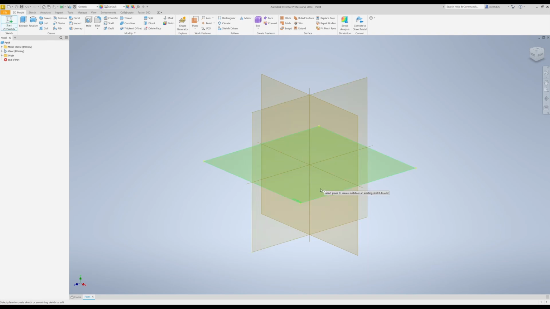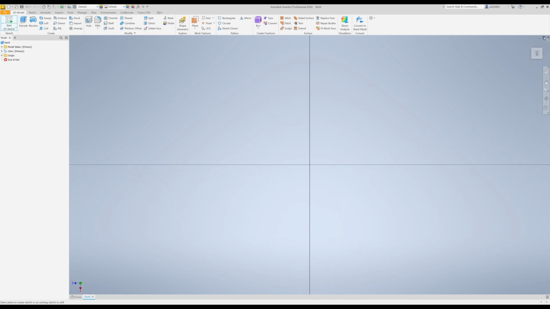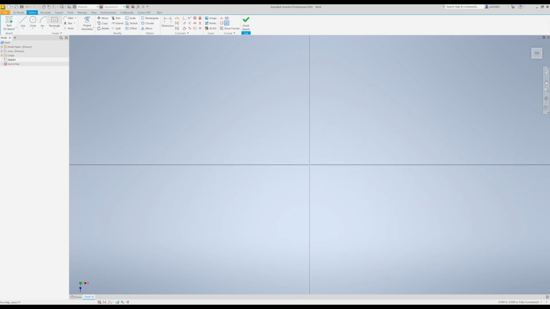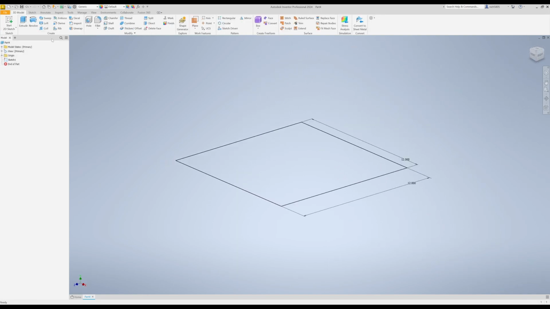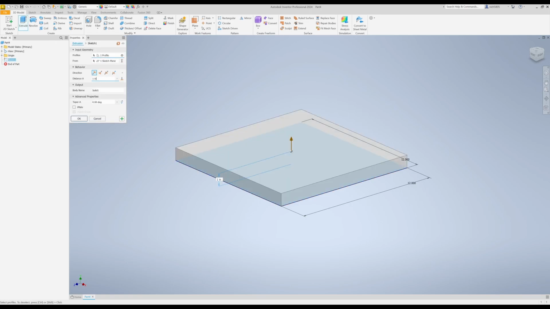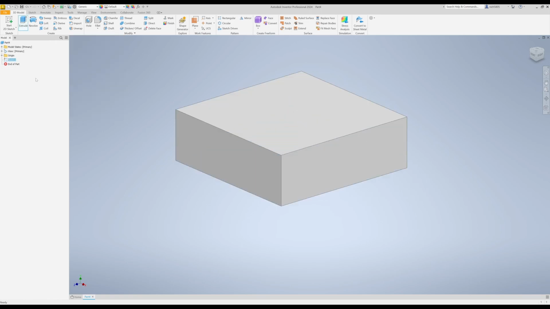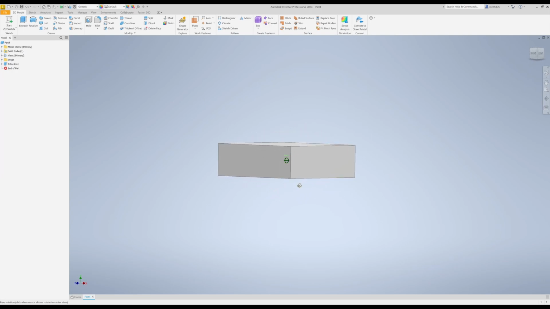Let's come to 2D Sketch over here, come to this bottom plane. We're going to make a rectangle and make this 12 inches on either side again. Same as we did for the first parametric wall. 12 and enter. Finish this sketch. Let's extrude this up 4 inches as we did before. Now, we have this base block that we started with last time.